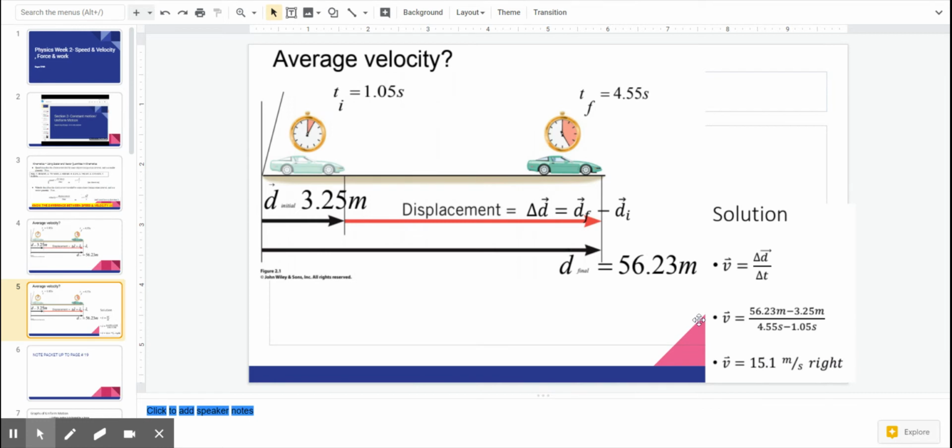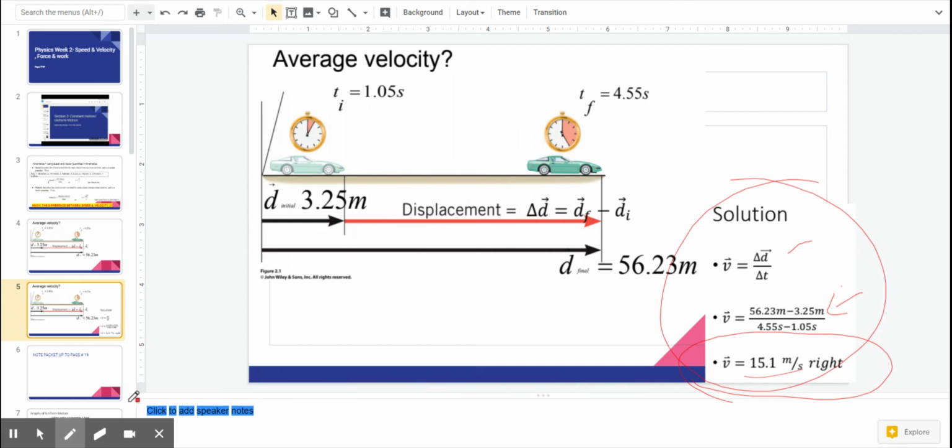Yeah. So this is your formula right here. Okay. So change in distance over change in time, the arrow above the D means it's the vector quantity. So these are the numbers that I wrote right here. And your final answer in vector is 15.1 meters per second, right? So how they found this answer, they did the top of the equation, then the bottom of the equation, divided the two, and they got this as your answer. Okay.